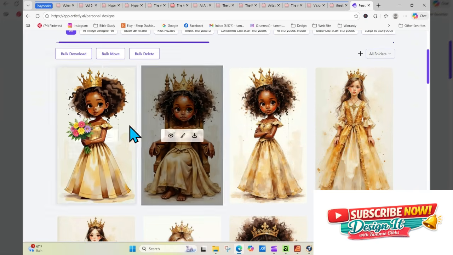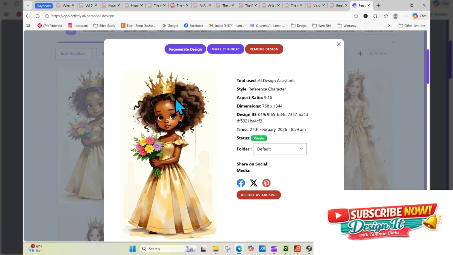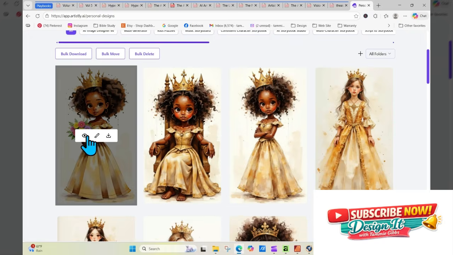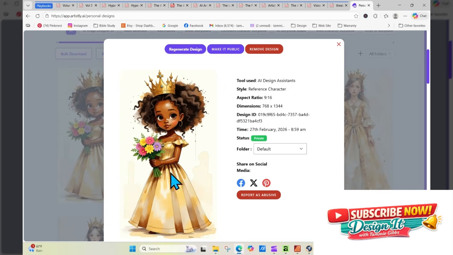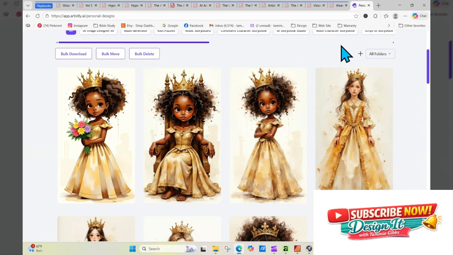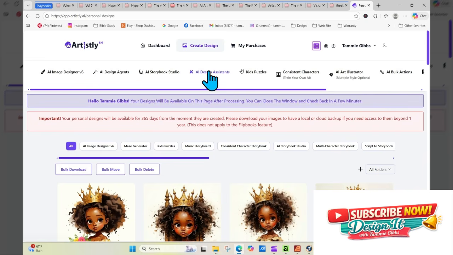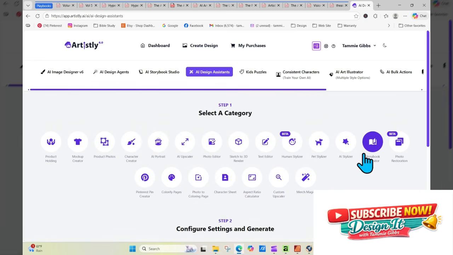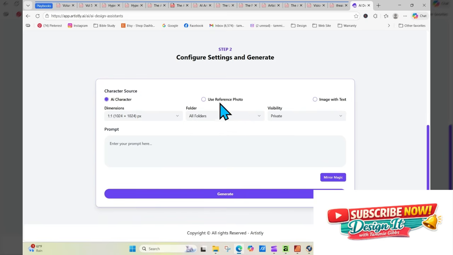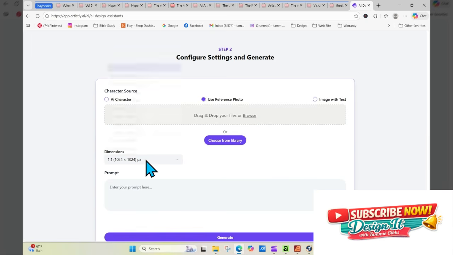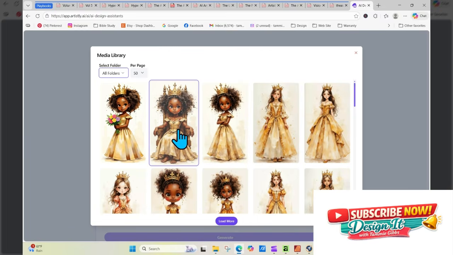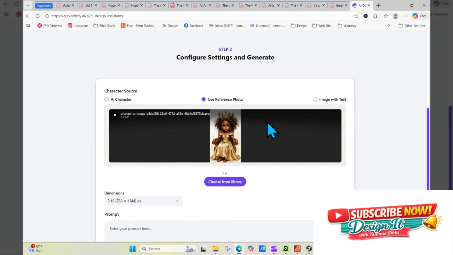Okay, now this one in particular changed us totally. It did not keep the style. I mean, you can tell it's still the image, but it changed it up totally. So we would have to go back into Illustrator. Okay. We would have to use the reference photo again and choose her. Okay.